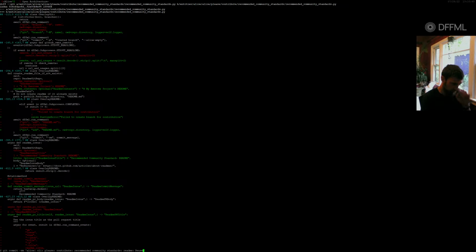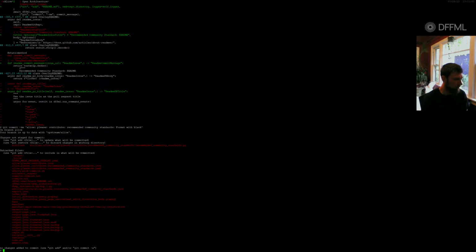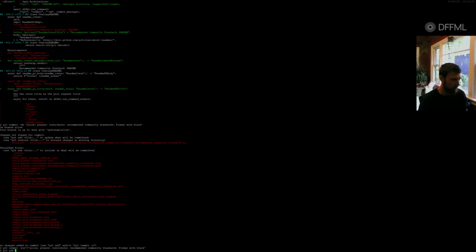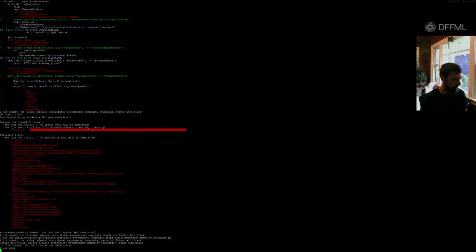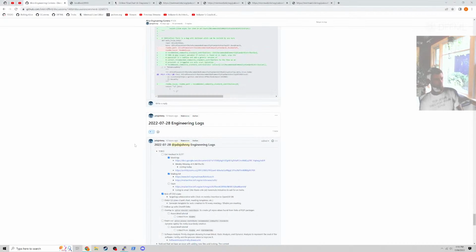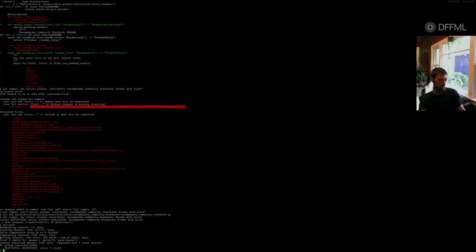I don't understand how this changed, but okay. Those formatting commits, we have to go back and reformat and squash at some point, so it's going to be annoying.